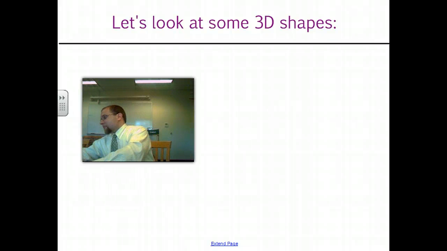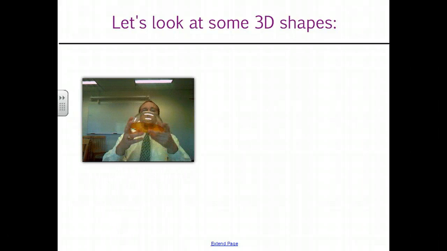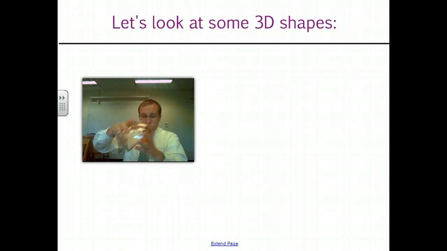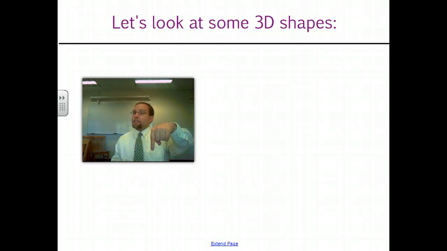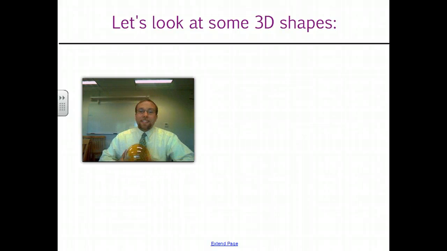And finally, the last figure that I'll mention, I only have an example of half of it here. But if we have what is more or less a circle turned 3D, if you imagine a ring that you're holding, and you spin, let's say, a quarter. If you spin a coin, that 3D shape that appears to be where the quarter is spinning is called a sphere. This is half of a sphere, which is called a hemisphere.